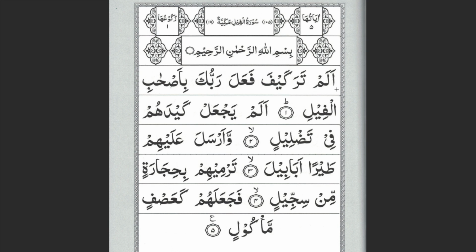Now I'm going to read the whole ayah, and I want everyone to read it at the same time after me. So try and read it exactly how I'm reading it. Alam tara kayfa fa'ala rabbuka bi ashabil fil. Alam tara kayfa fa'ala rabbuka. Bi ashabil fil.